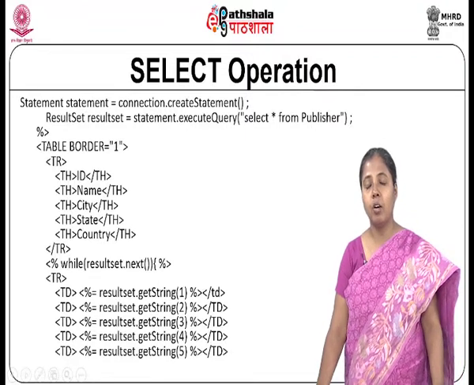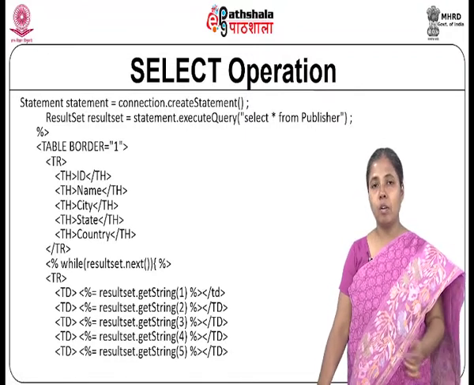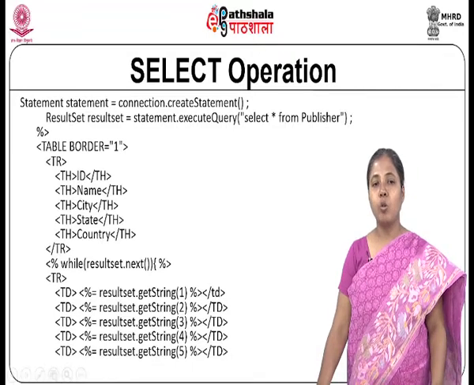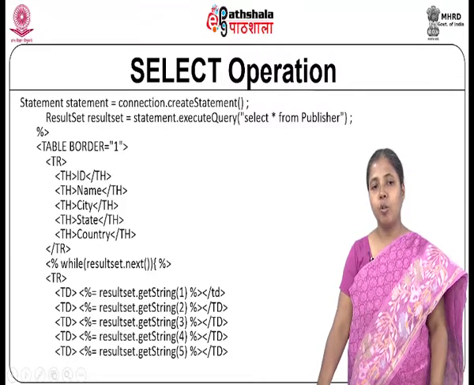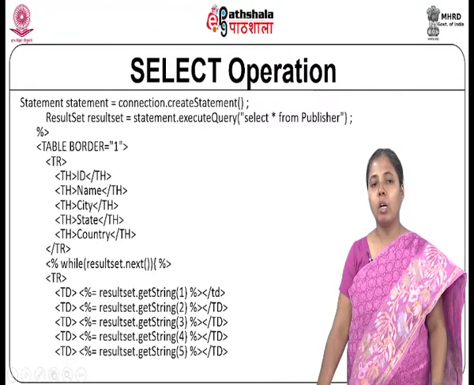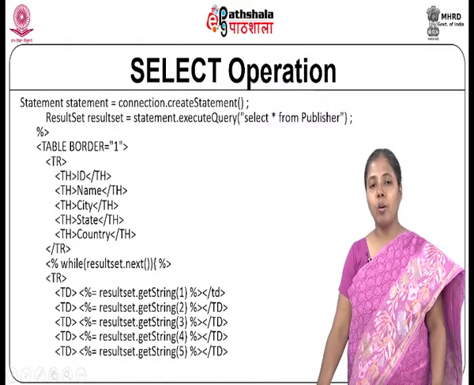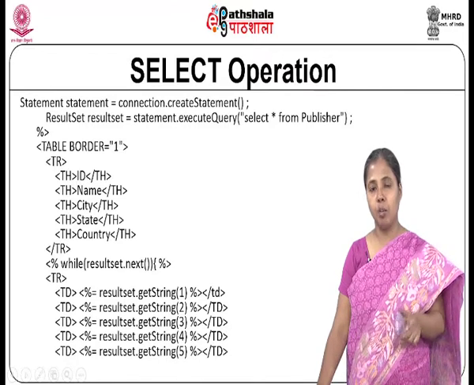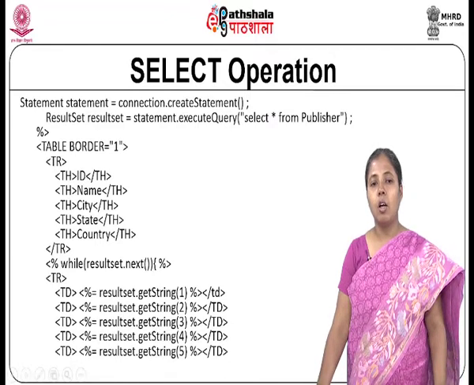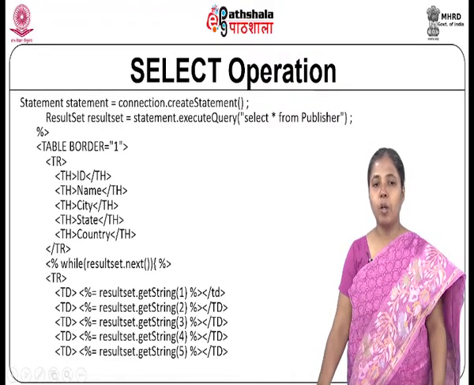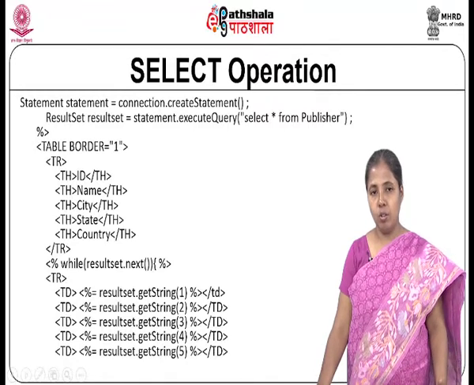So the first row contains the column headings, and then you start processing the result set. Processing the result set is Java code, so it should be given as scriptlet code. You open a scriptlet tag and write while resultSet.next() is true. Whatever is retrieved should be put in the table in the next row. So you close this Java part after an open parenthesis. Till this open parenthesis you have your Java code. So close the scriptlet tag.